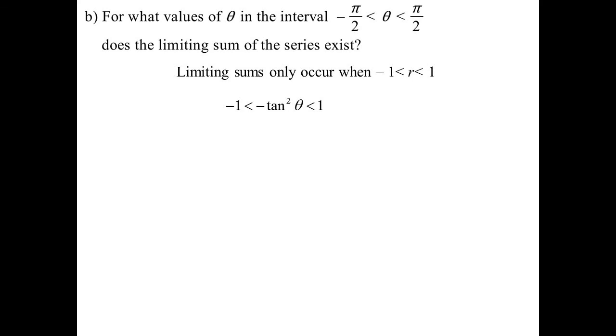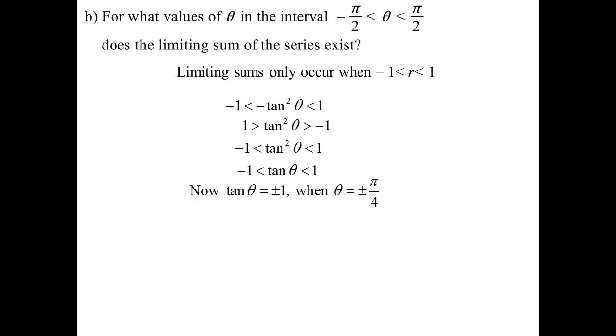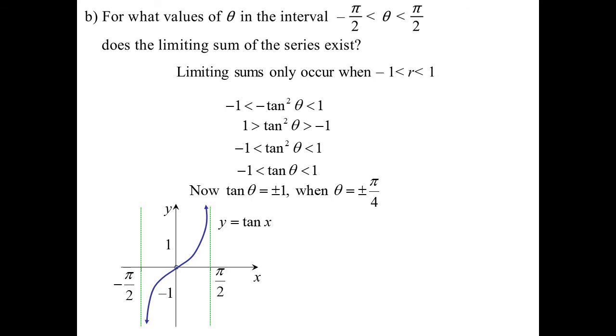Well, divide by -1, if you change the sign, you actually still end up with tan squared theta in between -1 and 1. So we want to know, when is tan theta in between -1 and 1? Well, we know it's equal to 1 at pi on 4, or 45 degrees. It's probably easy just to look at the graph to get our heads around it. There's the tan curve. We're saying that in between minus pi on 4 and pi on 4 there, so we want less than, so yeah, it's in between the two, not on the outside of the two. So looking at the graph, we go, okay, when theta's in between minus pi on 4 and pi on 4, that's when the limiting sum will exist. Okay.